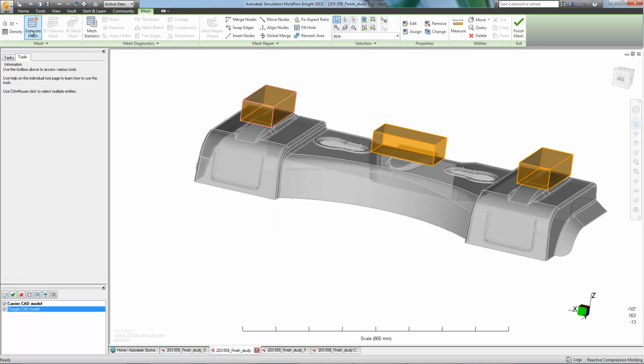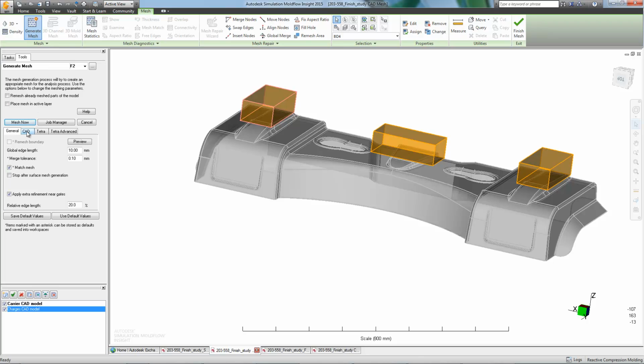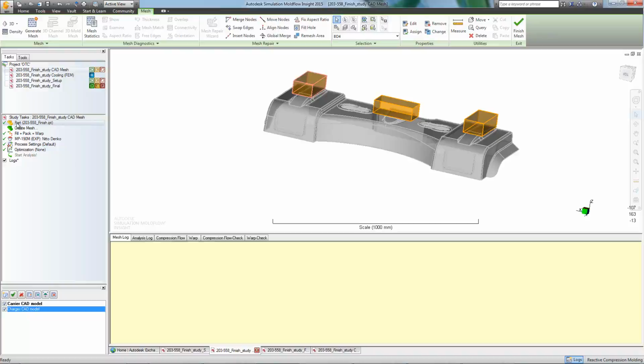Next, we'll take a look at the meshing parameters. As there are some smaller radii on this part, we should adjust the chord angle to a finer setting. We should also increase the number of elements through the thickness. That would give us a much better picture of interior flow. Now, we can mesh the part.